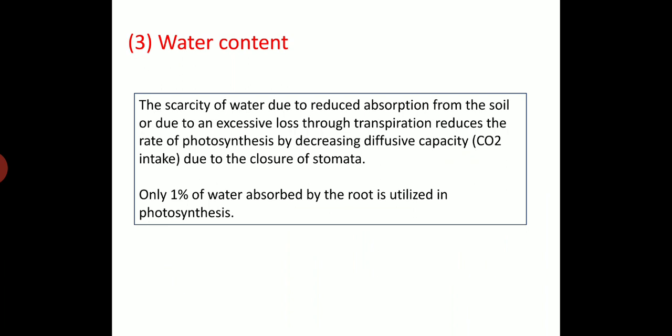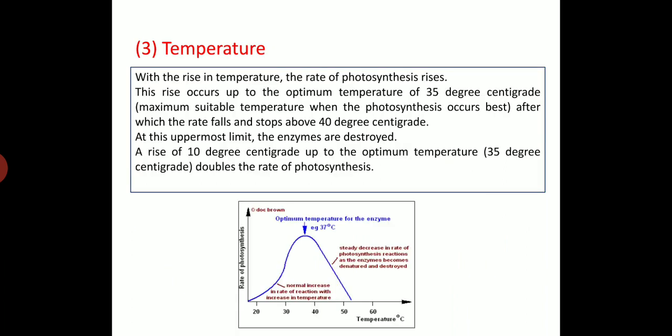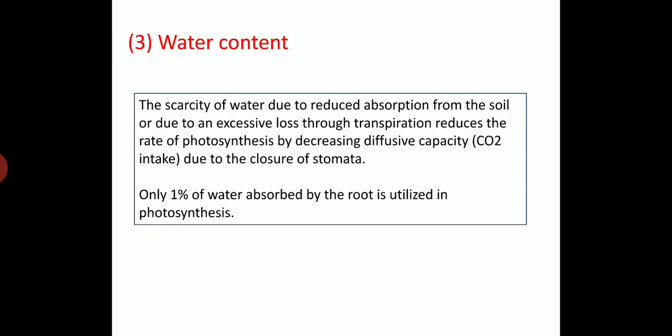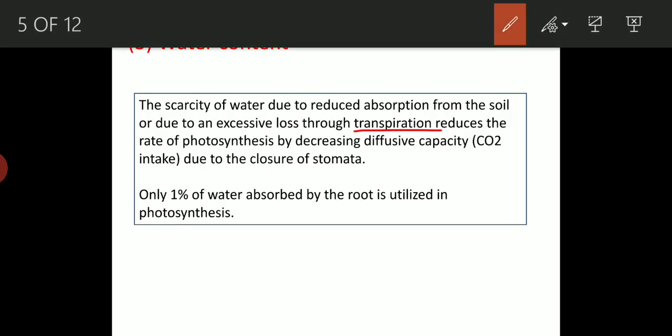At that point of time, the rate of photosynthesis will reduce. There will be reduction in the rate of photosynthesis if there is scarcity of water. At the same time, there will be reduction of carbon dioxide. Carbon dioxide intake will be reduced. Why? Due to the closure of stomata.